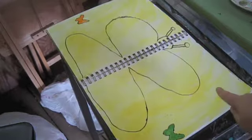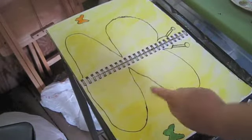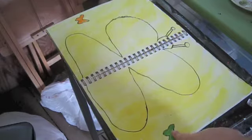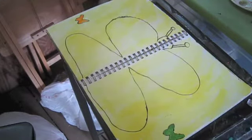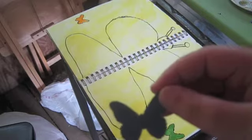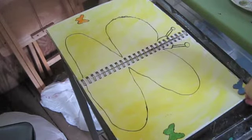As you can see, I did the outline of the butterfly. I did that in Copic, and then I added two part butterflies colored in with Copics as well. And I used a Martha Stewart punch, and I'm going to be adding these butterflies to each corner at the end.